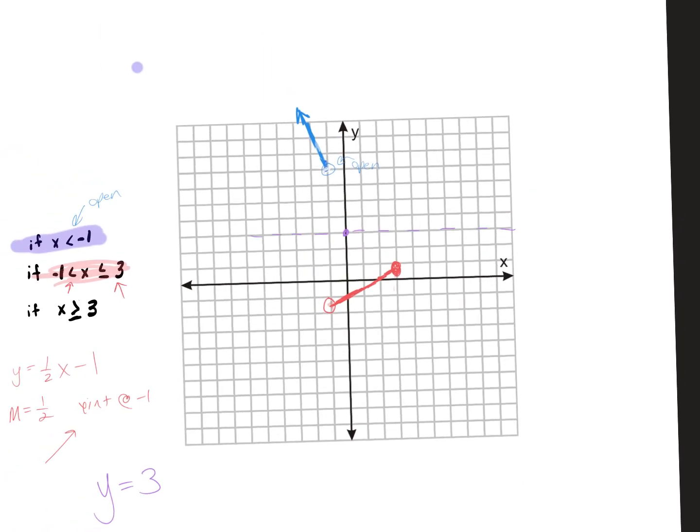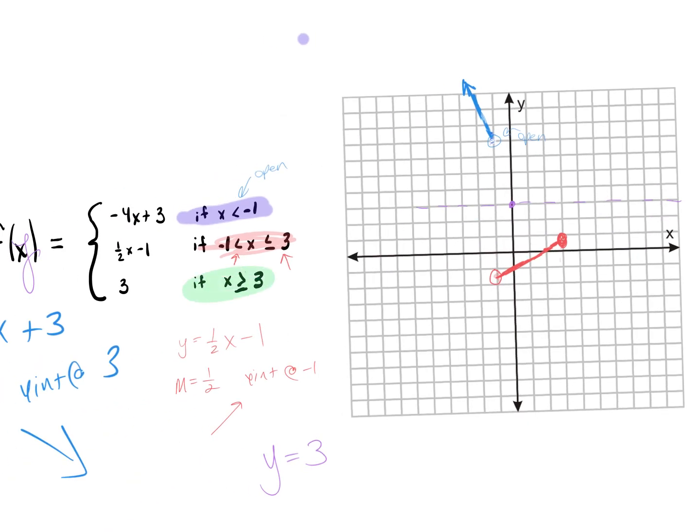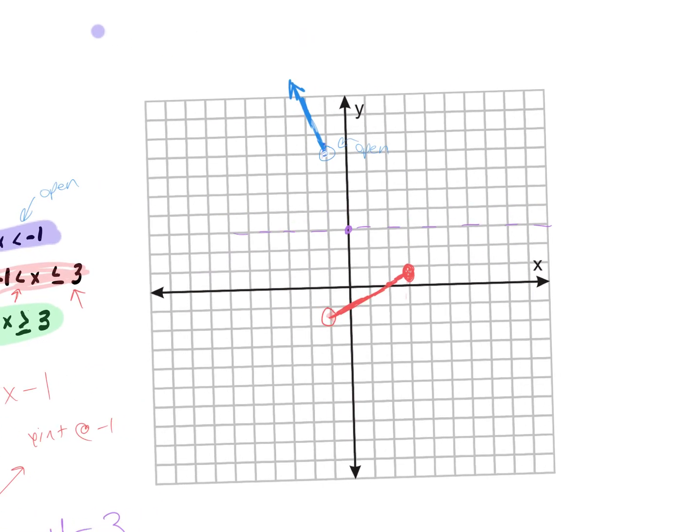So now I look at my parameters. I look at where they're telling me to look on the x-axis, the values. What values do they want for this line? Anything that's greater than or equal to 3. So I'm going to go over here to 3. I'm going to draw this vertical line. Guys, looking on the x-axis, where are the values on the x-axis greater than or equal to 3? To the right of that green line or to the left? To the right. So that means that's the stuff I want. I want everything over here, and it goes on forever. Just going to leave it. What do I do with everything else?